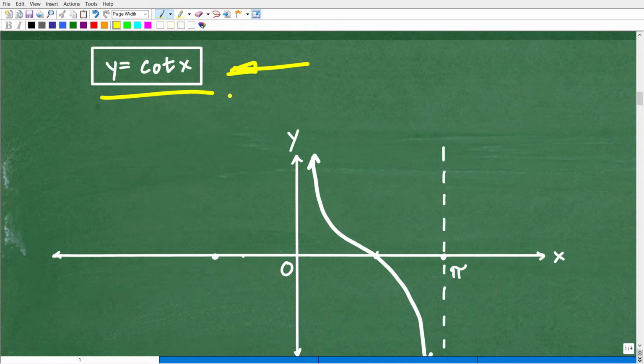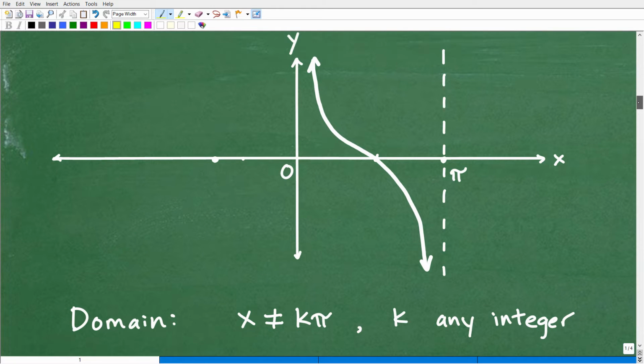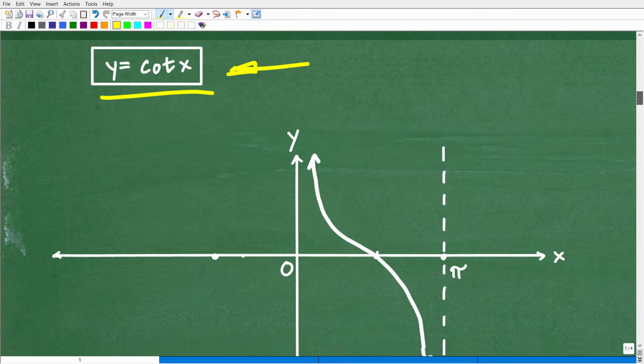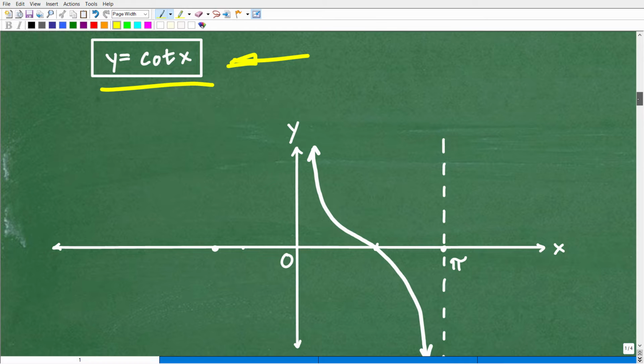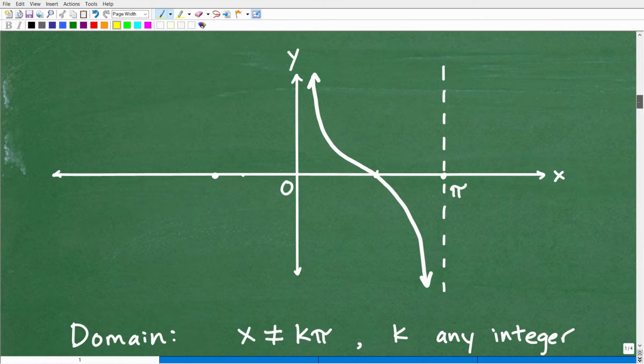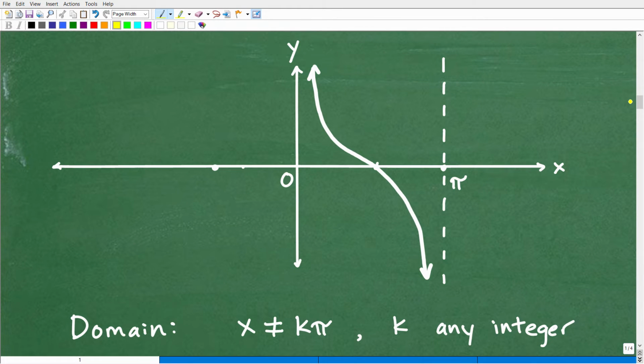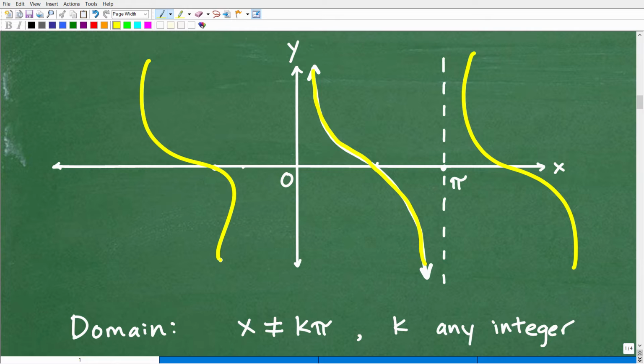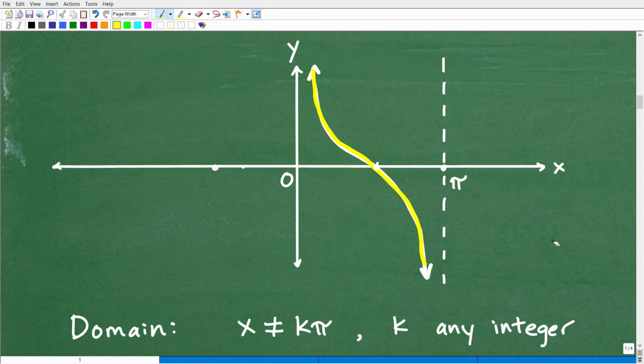So when you study trigonometry, you study something called periodic functions because they repeat. So let's take a look at one period of the cotangent x graph. So this is y equals cotangent x. It's a basic graph. Now this right here is the graph in and of itself, but it continues to repeat on and on and on. So that's why we call this a periodic function, but we're only looking at one period.